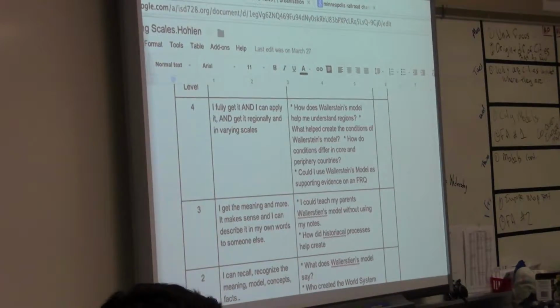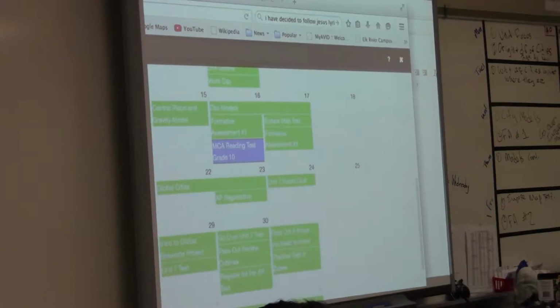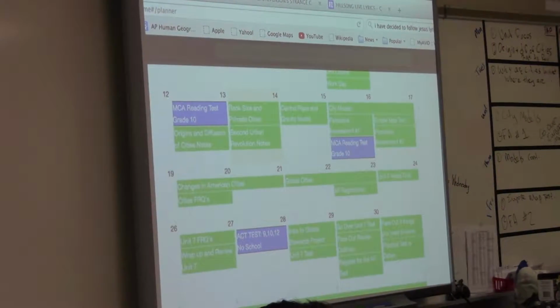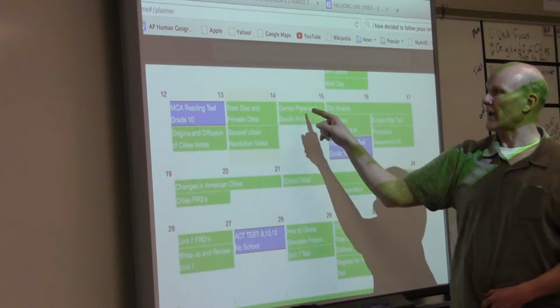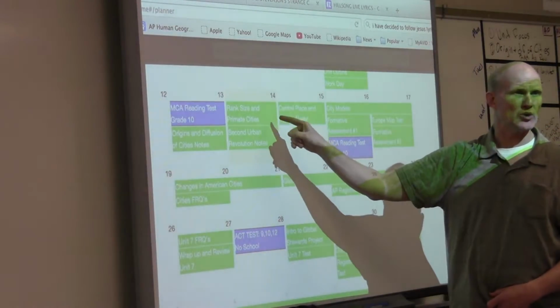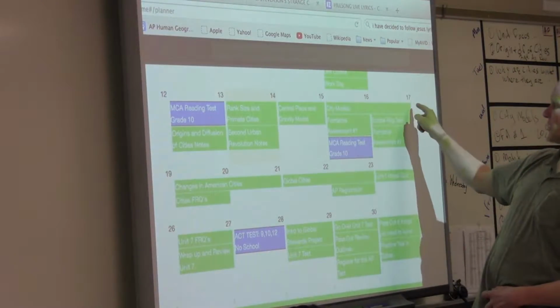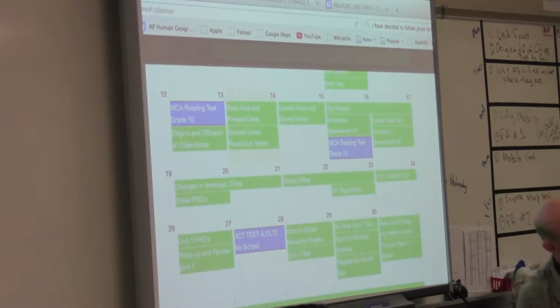The Edmodo calendar, because the rank size, I'll show you why. Let me close this one so we have some. Okay, I changed it a little bit. Rank size and central place, I had these notes as one. I've had to split them into two. So then these moved right. Nothing else has really changed yet, but so you're aware, we're a little bit behind.